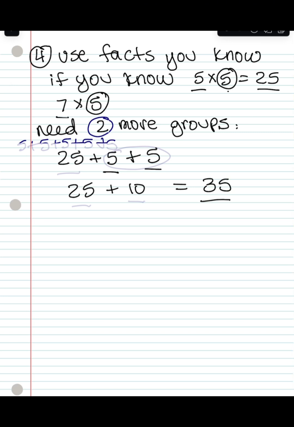So does that make sense? Let's say you're just like, oh, I can't think of what 7 times 5 is, but I know 5 times 5 is 25. So that's 5 groups, and I need 7 groups. So then you just add 2 more groups. So you take 25, which is 5 plus 5 plus 5 plus 5 plus 5. That's your 5 groups. Plus 2 more groups is 7 5s. So that's 25 plus 10, which is 35.